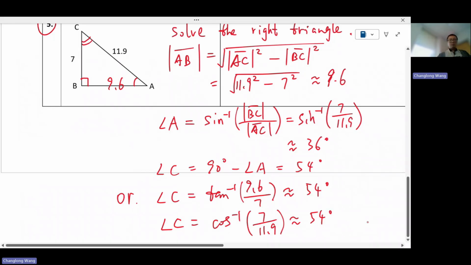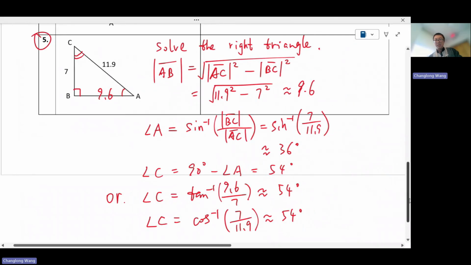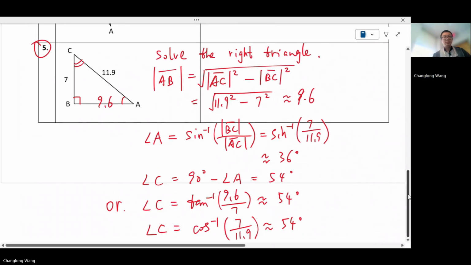But practically speaking, why would you do that, right? Isn't the complementary angle a lot easier to find, instead of going through the inverse trigs, right? And again, if you're wondering what decimal place you want to round to, just ask me in the test. I'll tell you. But here might be a little issue. You may or may not lose the point.